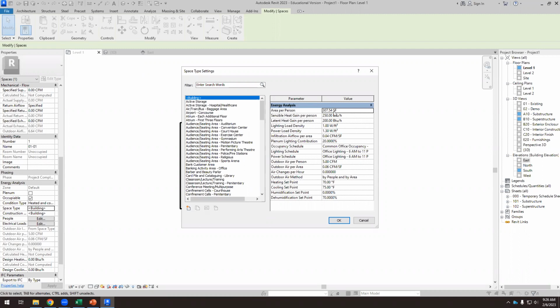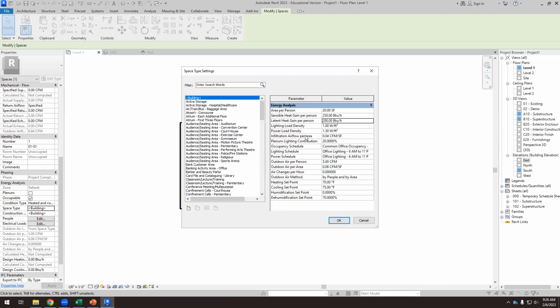It's 20 square feet per person. So 20 square feet per person times 20 people is 400. So in this case, if we are analyzing this room, the area per person is not 370, it's 20.